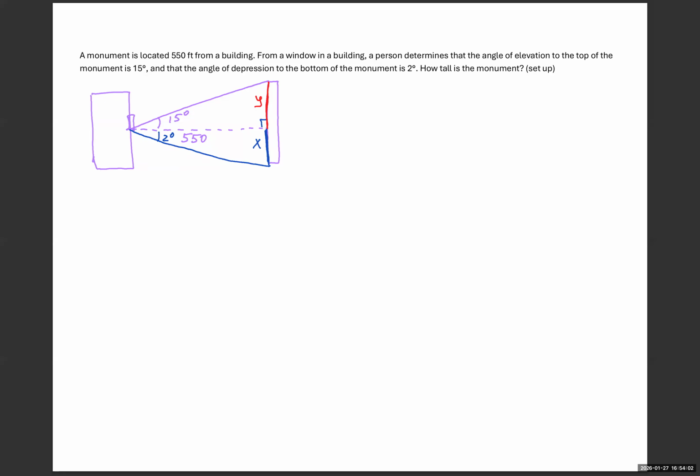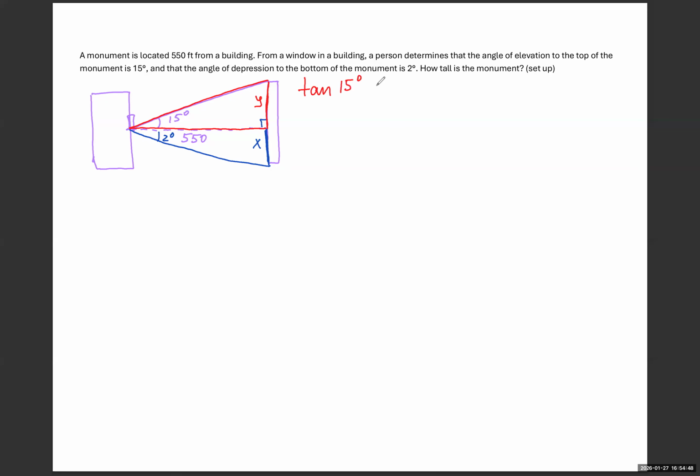Let's start with the Y since that's the color that I have selected. So we have this triangle right here. We do not know the hypotenuse in that triangle. We know one of the legs of that triangle, and we need to find another leg of that triangle. Since we're dealing with two legs, and we cannot find the length of the hypotenuse, we should be picking the functions that actually apply to this. So this would be tangent and cotangent. Since cotangent is not one of the functions that's built into your calculator, tangent is what you want to use here. So let's go ahead and look at this.